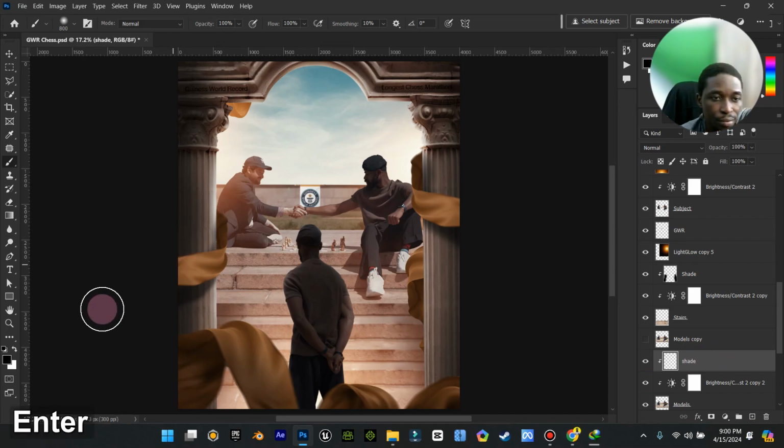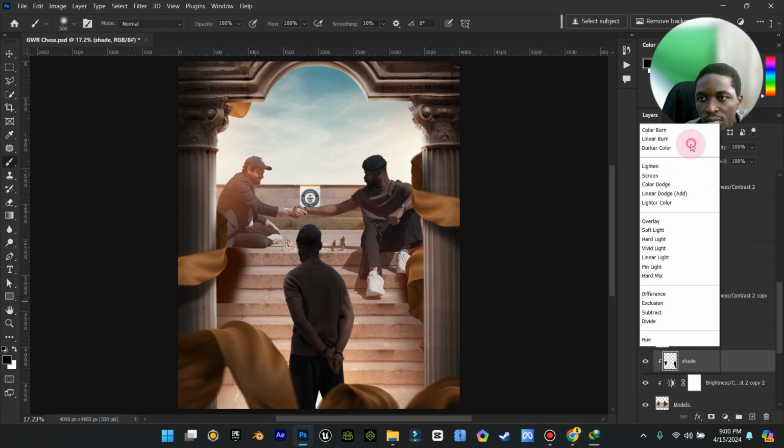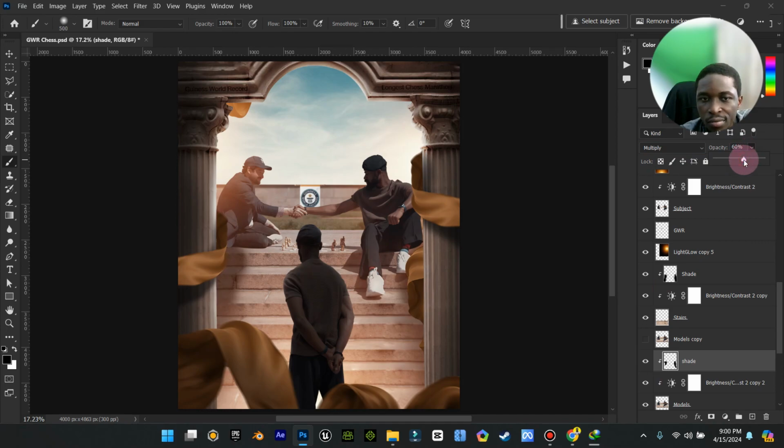Shade. Introduce the shade to this as well. To this as well. Multiply.